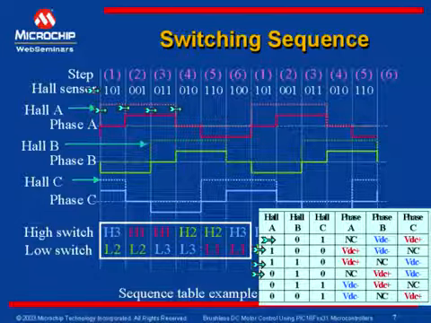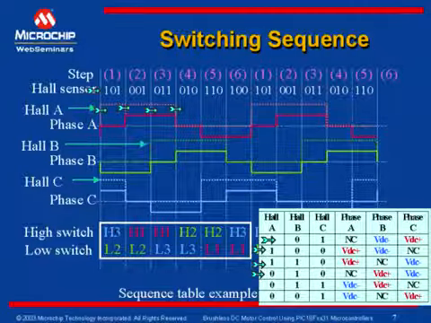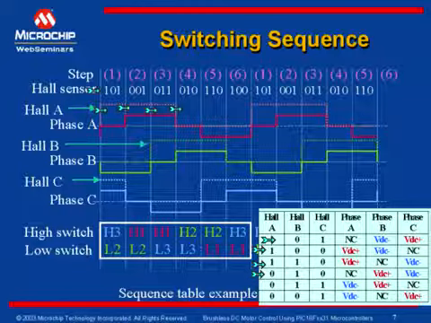In order to achieve this, switches H3 and L2 should be on, or closed, and all other switches should be open or off. This will turn the motor by 60 degrees electrical in a given direction. So by turning on H3 and L2, the rotor will rotate by 60 degrees, and this will make the Hall sensor make another transition, triggering the next point on the sequence table, and so on.